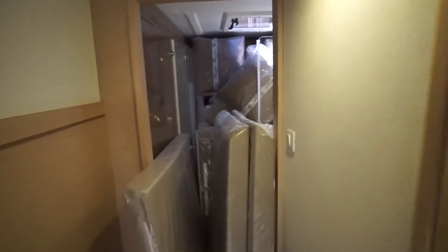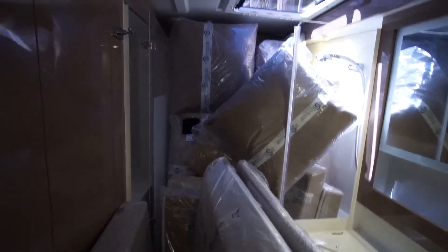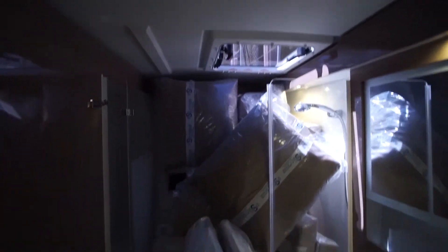Here's the master head — it's all put back together. That was open a little while ago. That's where the waste tank for the master head sits. Here's the master shower and everything, and it is just crammed full of cushions right now, so you really can't do a whole lot in there.